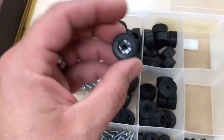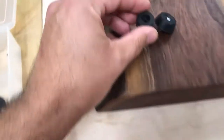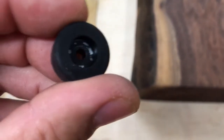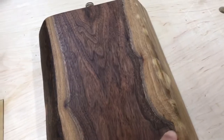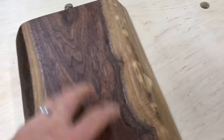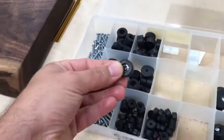But these are a little bit smaller, which they're not that much smaller, but they are a little bit. But they have the metal washer reinforcement. You can kind of see the washer in there. And so I put these on there, and then after I put those on, I tightened up these two, and I could really just tighten down on it because that metal washer was in there. It got rid of all that rocking that was in that board, both of them. It fixed both of them because the screw could not go all the way through it.